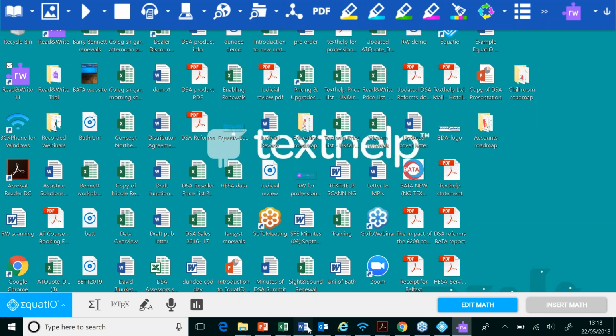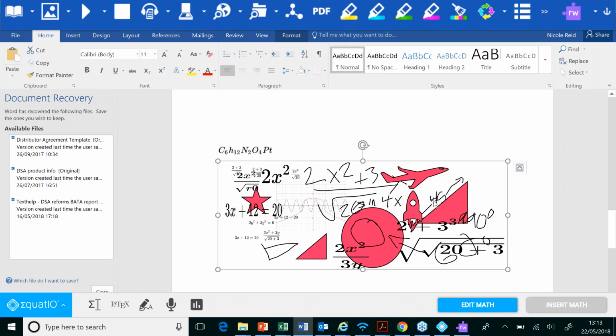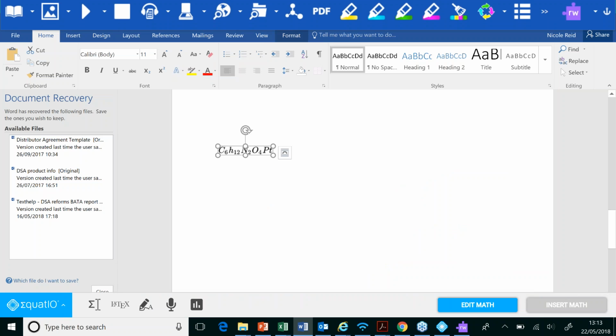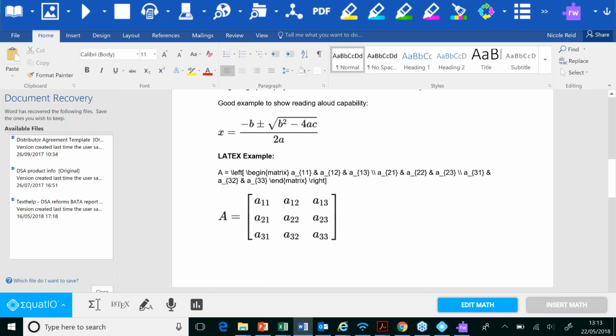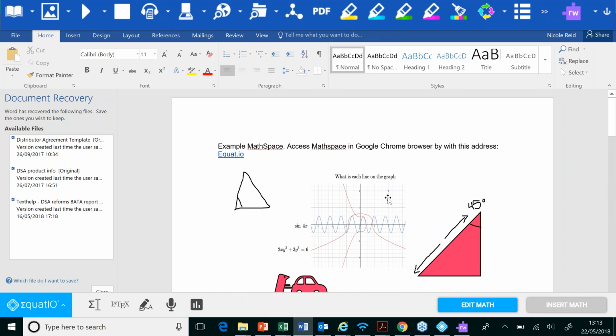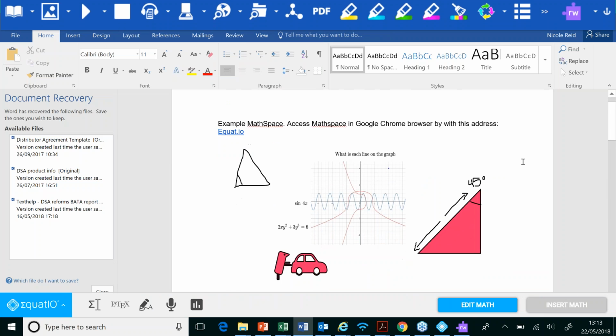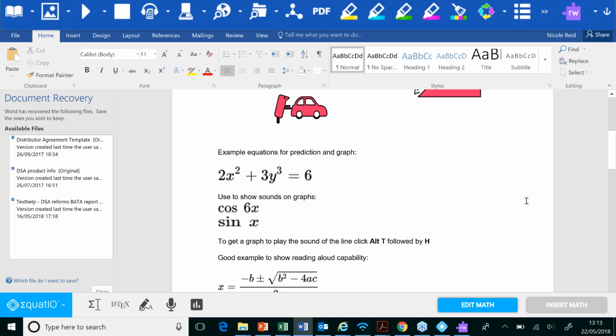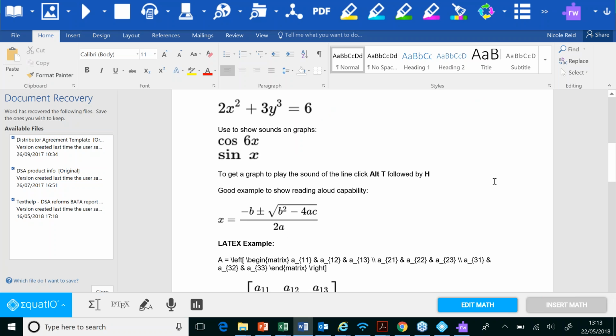So I have a little EquatIO document here. Everything I'm going to show today is available in this Word document, and I can share this with anyone if you want to get in touch with me after the webinar, because it will show you all the equations, like you can see here, that I'm going to use today that best demonstrate each feature on the EquatIO toolbar. So anyone who struggles with maths like I used to, I can share this document with you, and you'll be able to use these equations the same as I am to show students when they come into you.